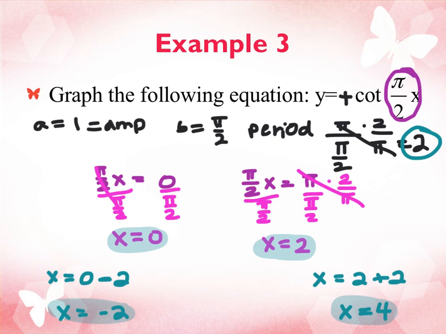And again, if the amplitude was something other than 1, I would stretch these. So if it was like 5 cotangent, then instead of only going up to +1, I'd go all the way up to +5 and all the way down to -5 on those 1/4 and 3/4 points. And if there was a vertical shift, you would literally just shift all of your points up or down. If it had been negative, like my original one said, it would flip upside down. So it would point down left and up right, just like the tangent. Questions?